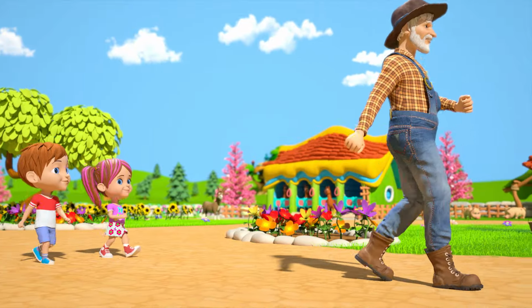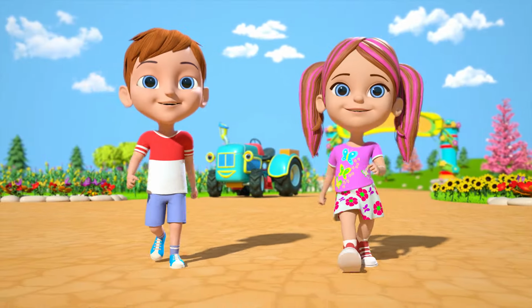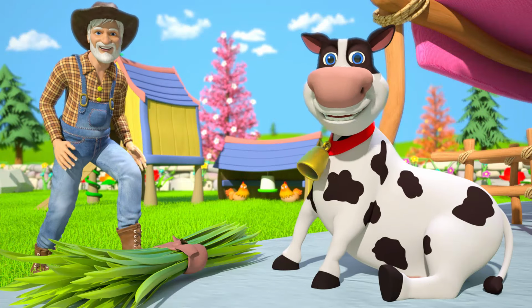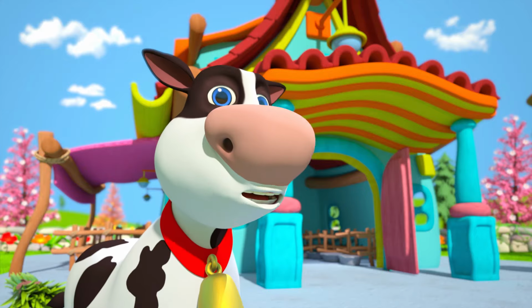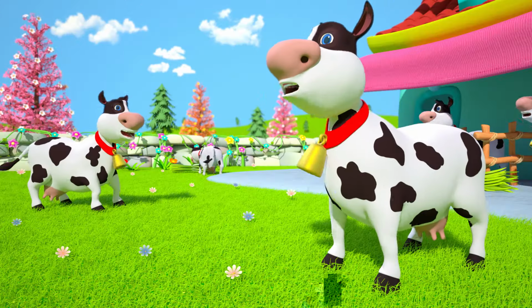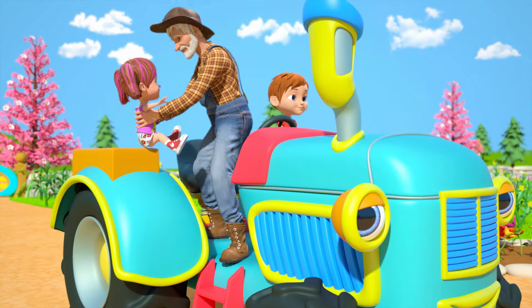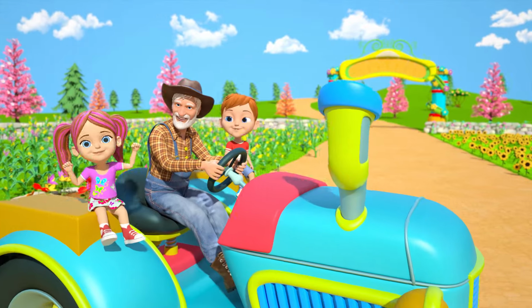Old MacDonald had a farm, E-I-E-I-O. And on his farm he had a cow, E-I-E-I-O. With a moo-moo here and a moo-moo there, here a moo, there a moo, everywhere a moo-moo. Old MacDonald had a farm, E-I-E-I-O.